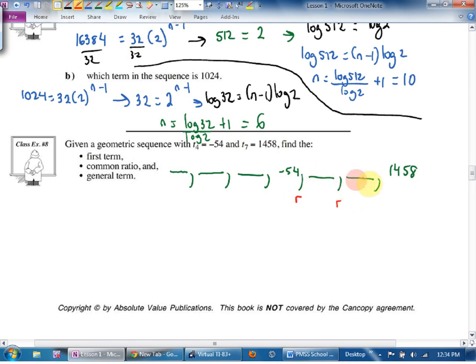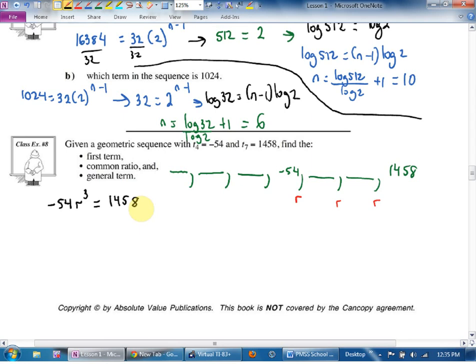Because here's what he's really saying, although he doesn't realize it yet. He's saying, if you start with a negative 54 and you multiply by R 3 times, or R cubed for short, you end up at 1458. There's my equation. And did I hear you say easy to solve? Yeah. How? Divide by negative 54, and then how do I get rid of a cubed? I like this method. There are other methods, systems and cross-multiplying. I think the 1 second it takes to draw it, it falls apart so nicely. Does that make sense?